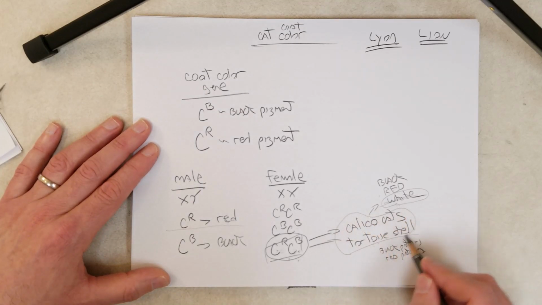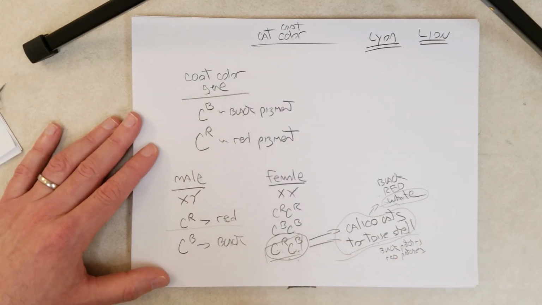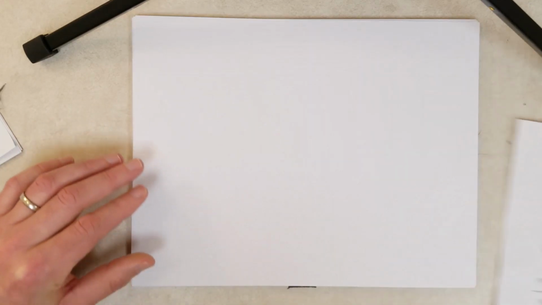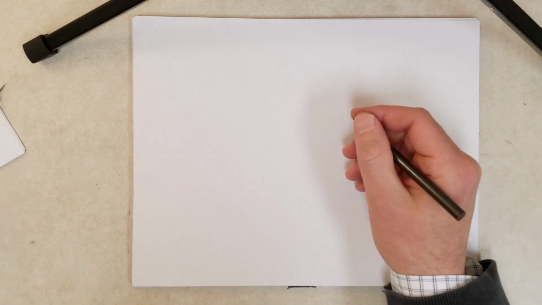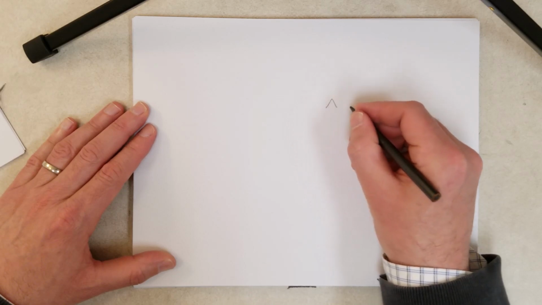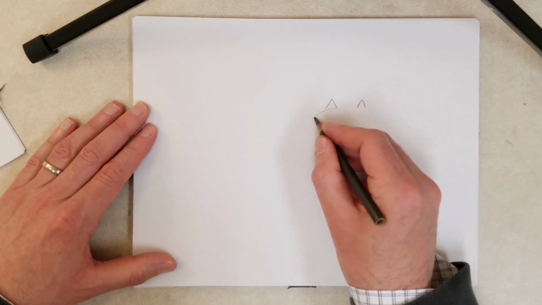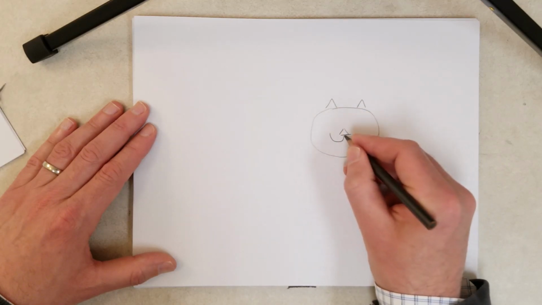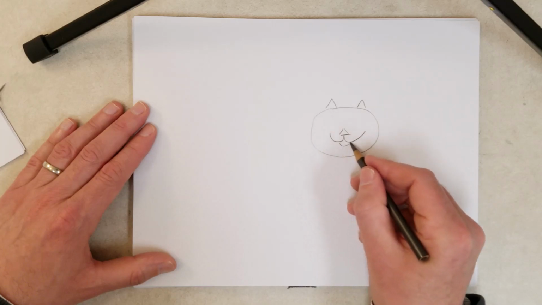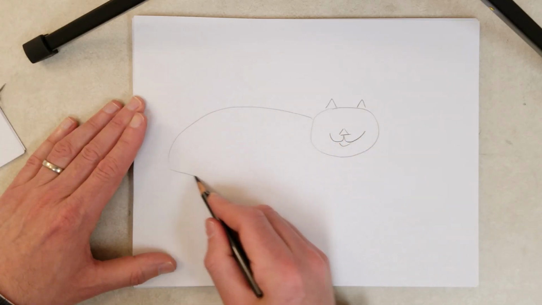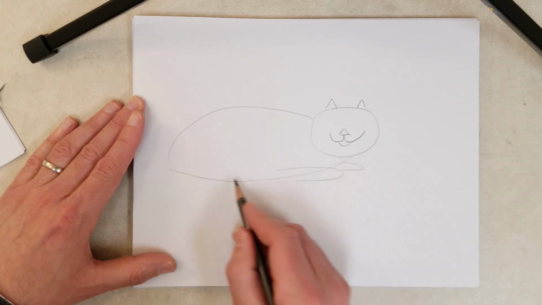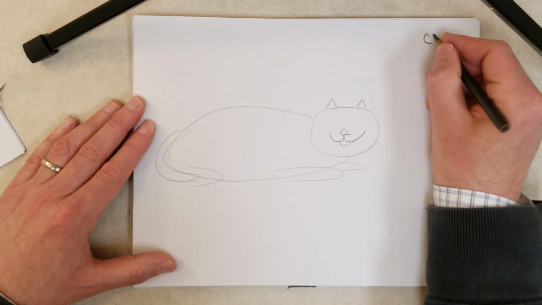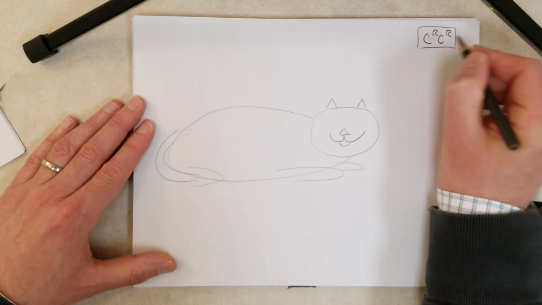So these are similar cats with a similar genotype for the coat color gene, and calico cat is probably easiest to talk about. If I were to diagram a calico cat here, it would look something like this. And check out the notes, because I have some pictures of cats I grabbed from the internet and put in the notes. So if you're not sure what a tortoiseshell or calico cat is, you can check out those images. And here's my cat here. Actually, I have a cat now and it's orange. It's a female, all orange. So the genotype for my female cat, I'm pretty sure, is going to be CR.